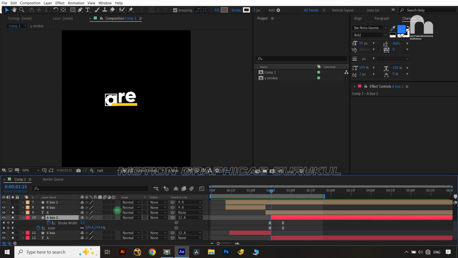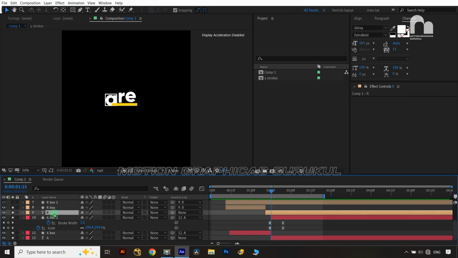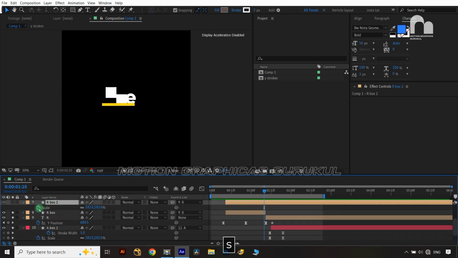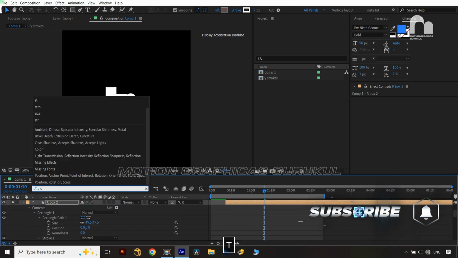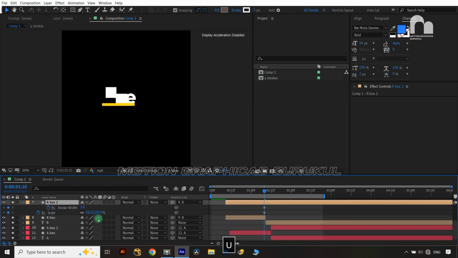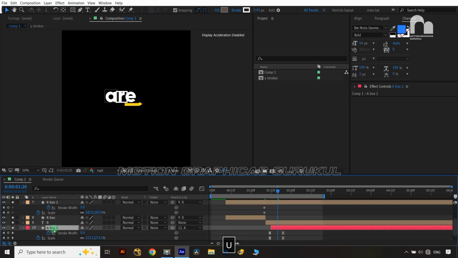So I'm just going to select this R. Let's open the U property from over here. Sorry, over here almost, and I'm just going to jump on this, come back one frame, open the scale property, give the key, let's reveal it also, and here I'm going to choose the stroke. So here it is the stroke width property, give the key, make the value 5. Now select the layer, press U, both are revealed, jump ahead 10 frames, and now change the value to what I have applied over here. Let's press U. The scale value is 216.